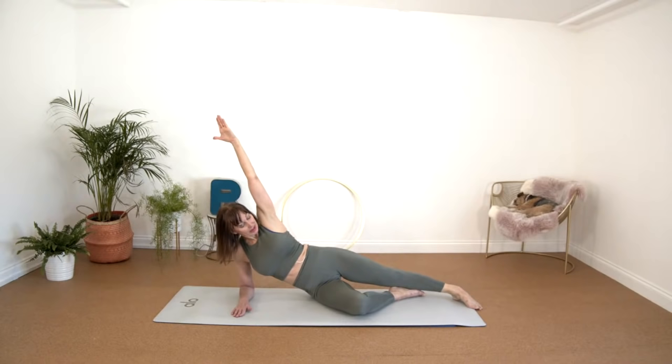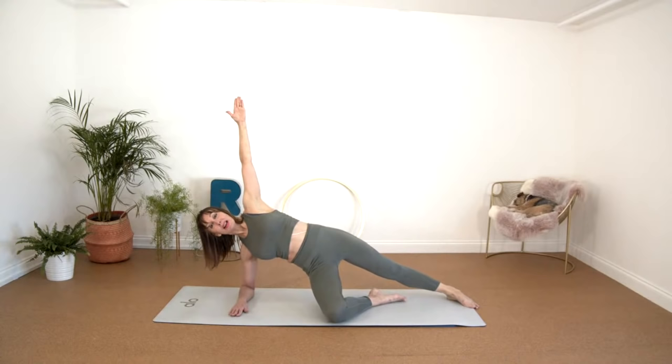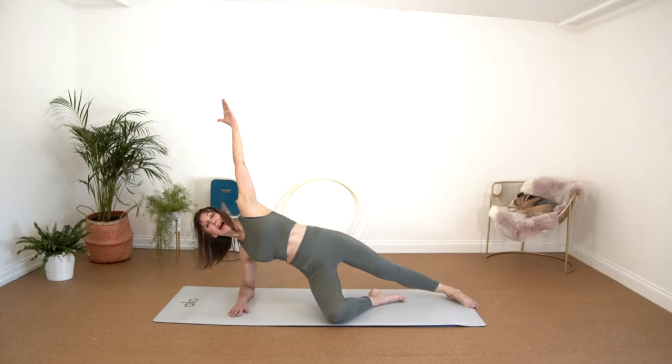We're gonna have this knee bent. Take this arm out to the side. You're gonna inhale, lifting up. Exhale, going over. Nice little stretch. Inhale, up. And exhale, lower down.